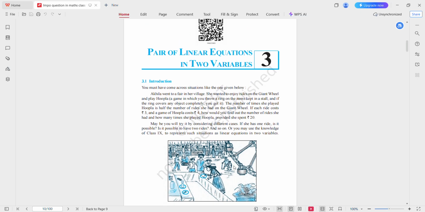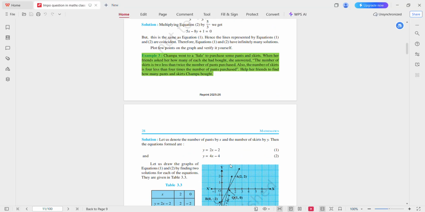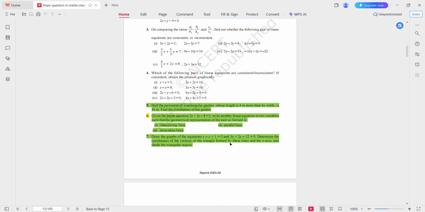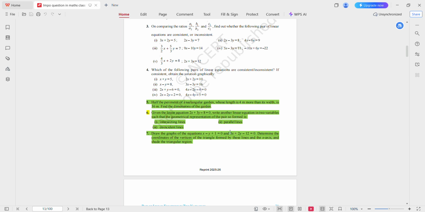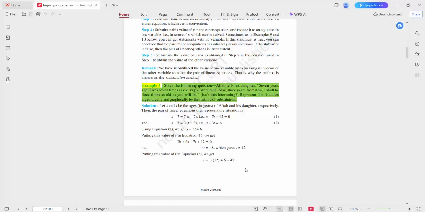And in the third chapter, example 3 is very important, and in 3.1 the first subdivision is important compared to the second. So prepare this first subdivision well, and then the fifth and seventh are important. The sixth question is very important for the board exam. And example 5 is also very much important. This question has repeated multiple times, so I have marked it as very high importance.